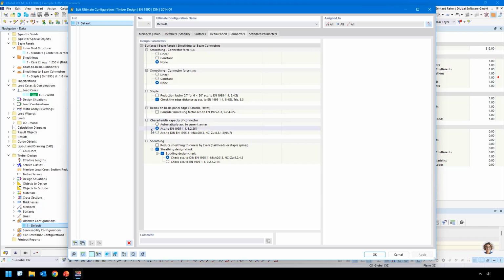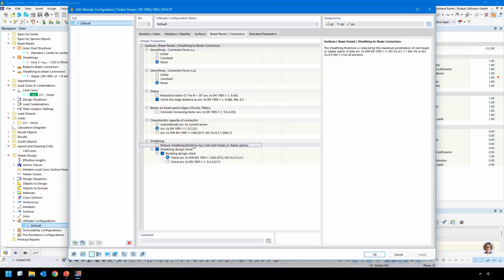Here on the bottom, it's also clear. I guess you don't have these settings for other annexes, maybe the Austrian one, I'm not sure. But here, these settings may be important. Here we can reduce the sheathing thickness by 2 mm because of nail heads and staples.